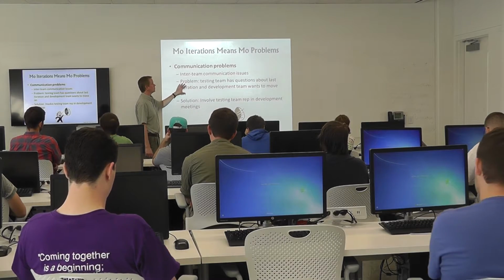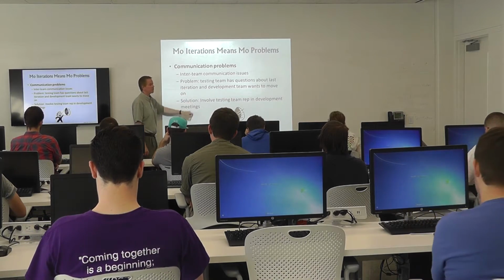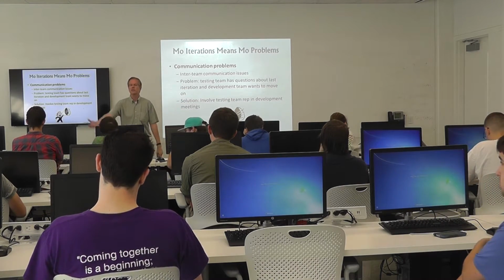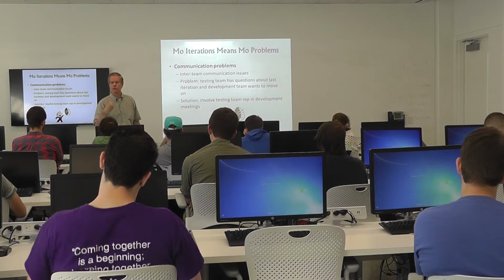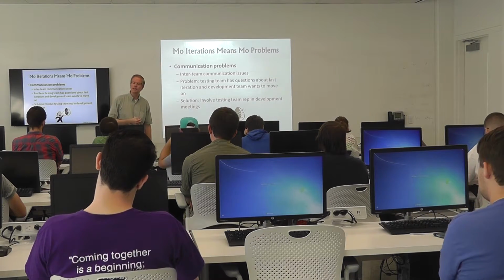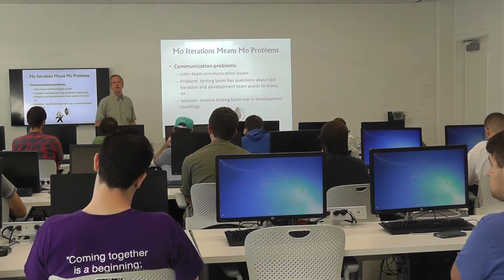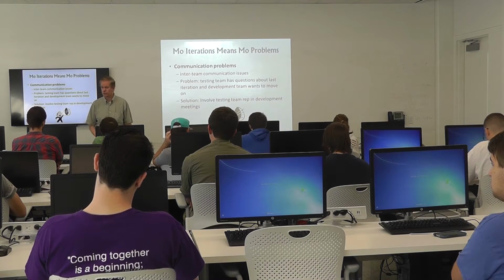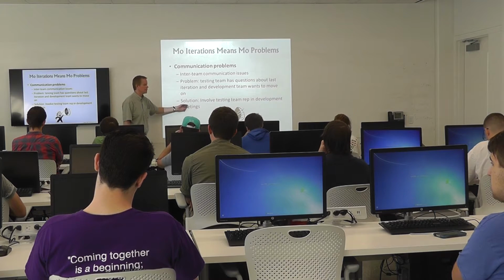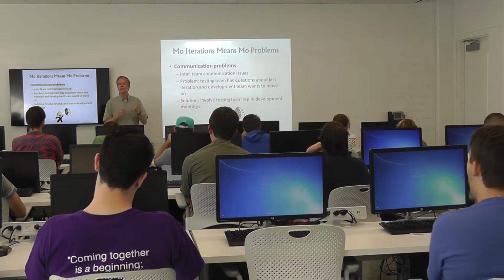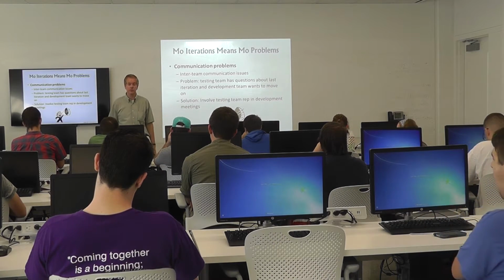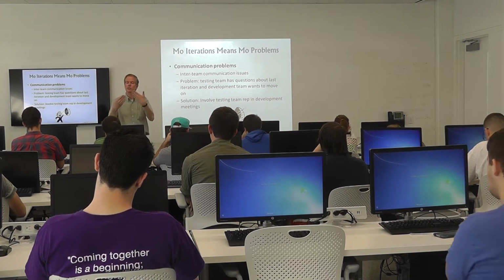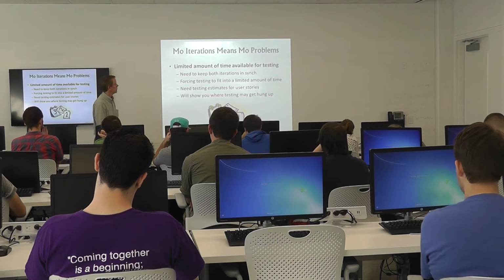A lot of different ways to address this particular issue, but one way that works actually very, very well is if you start to bring people from your software testing team into the meetings that you're having with your software development team. We're talking about their challenges and what they're working on and what the schedule is and how they're doing and stuff like that. If you have a software testing person involved in that, they can collect all that information and take it back to the rest of the software testing team. It helps you get that communication pathway flowing.